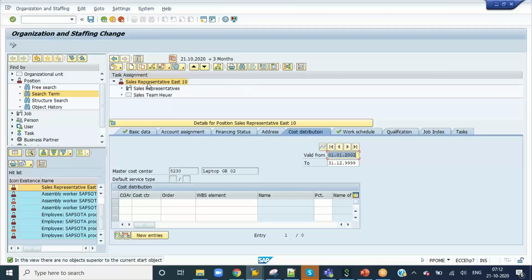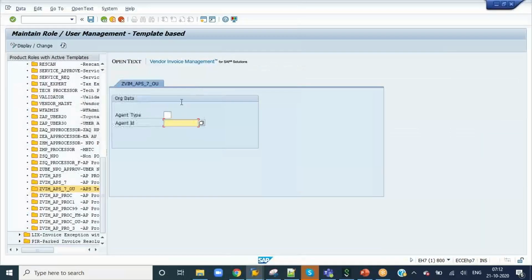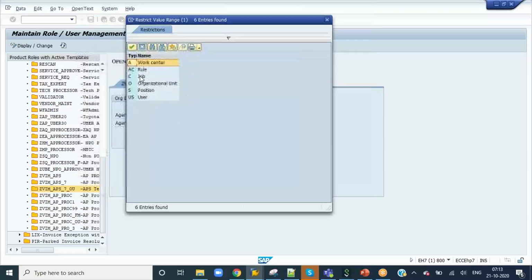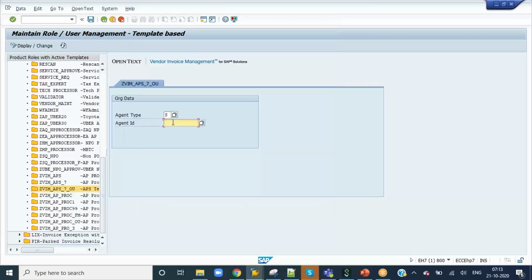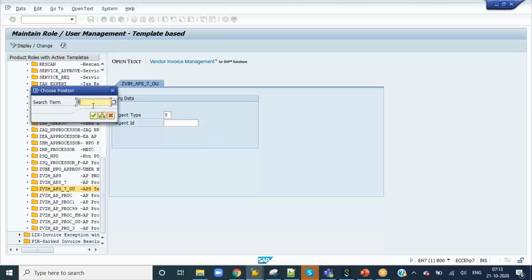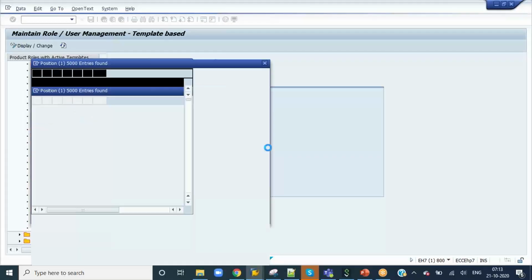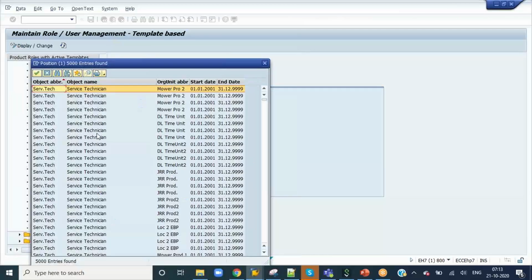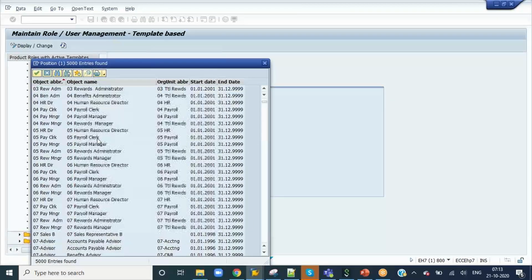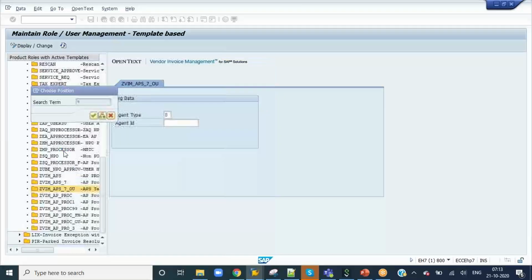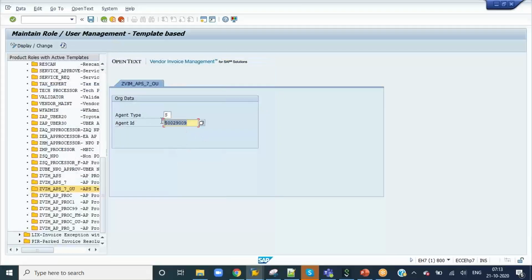Okay, here we will get some 5-series number, so we will assign it here. Just give me a moment. I'll just assign any dummy number position. These are the positions where, basically, service technicians and all these things are. I'll just select any one. See, the position number is assigned. So you will provide the position. Click on save.